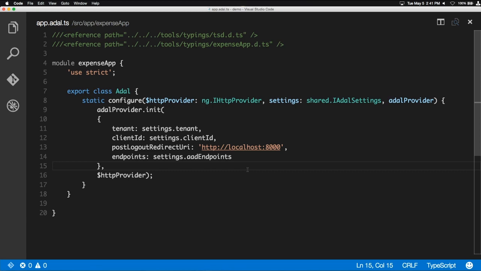the authorization code flow for Azure AD, we have to protect the secret. If we're using the client credentials flow, we have to protect the certificate. That's how we do app only with Azure AD. The third one was, how do we do this using the implicit flow? When we don't want to use a secret, we just want to use the ID. This is how it works. I set up adalProvider.init. I pass in the tenant ID, which is the ID of my Azure AD tenant. I pass in the client ID of my application.